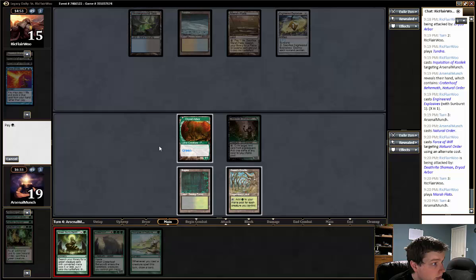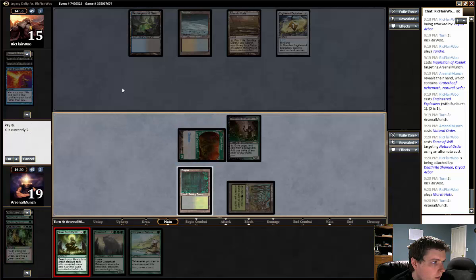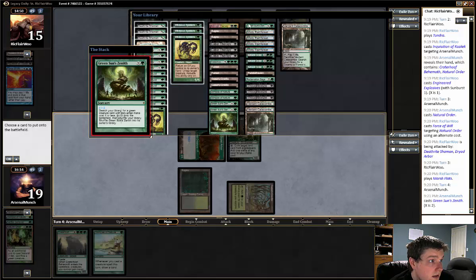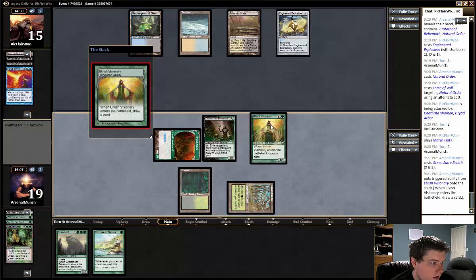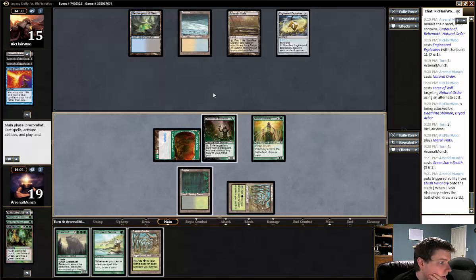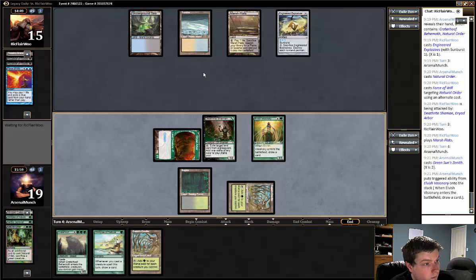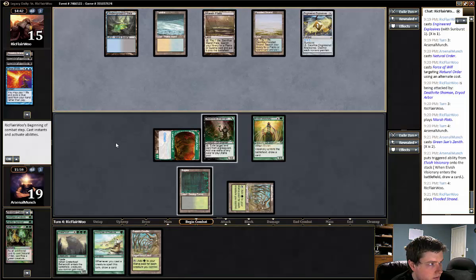Glimpse could be good. I think I want Visionary, since it doesn't get hit by the Explosives. And raises our creature count. Ooh. Okay. So next turn, if he doesn't want to pop the Explosives, we can go for Craterhoof.